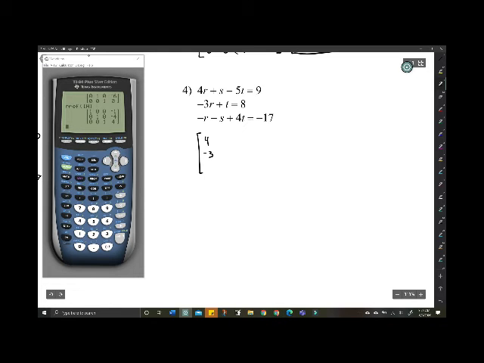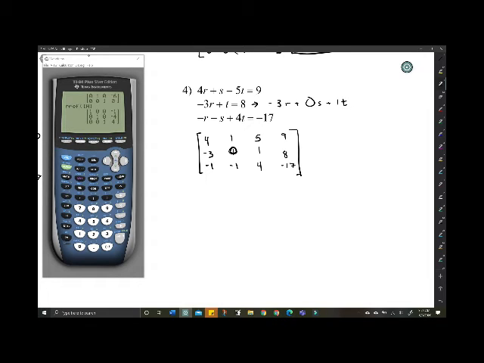4, -3, -1, 1, 1, -1, 5, we got R, S, T. So T, R, we're actually missing S here. So I tried to go too quick. So I think this is -3R plus 0S plus 1T. So something to be careful of. Okay, sometimes I make mistakes, so you guys learn from them. 9, 8, -17.